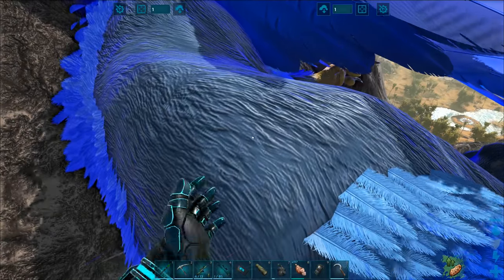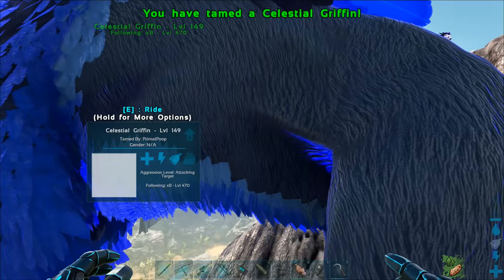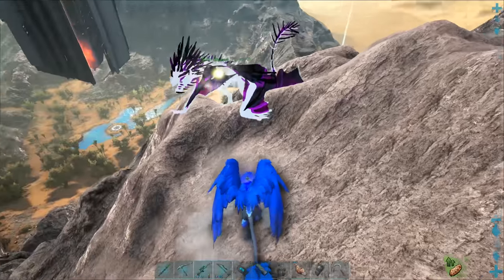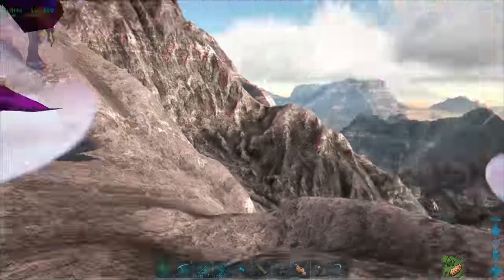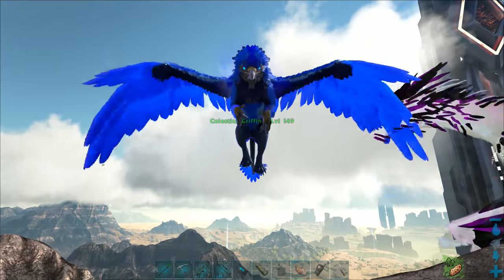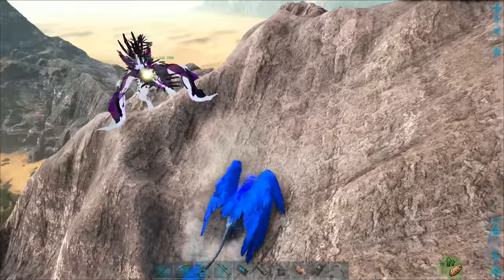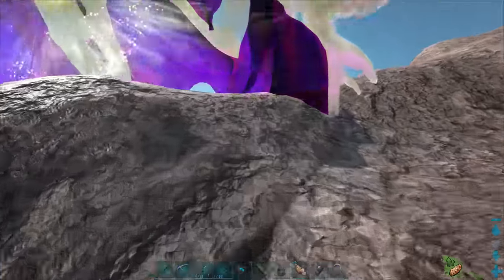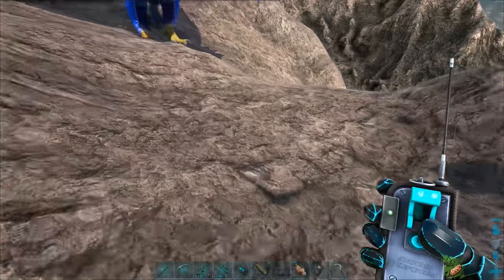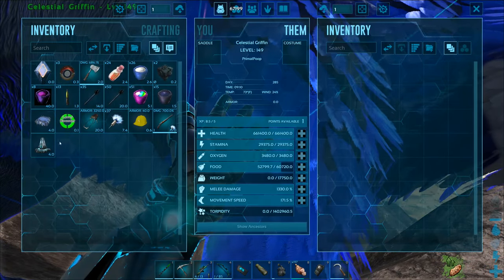All right, here we go. Hello. You take this. Ride. Okay. So this one, since it's a celestial, it will be faster than the other griffins we have. They have a higher base speed. You stay here. There you go. Good job. I knew you could. Okay. Send this guy home. Goodbye. And then we do have this here.